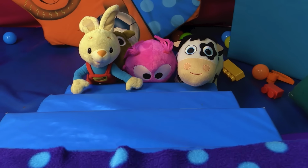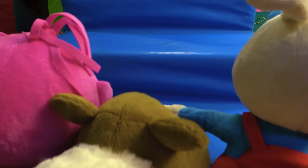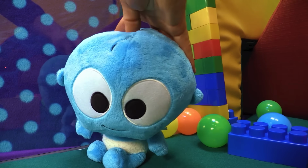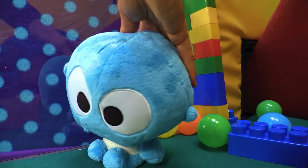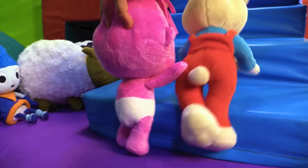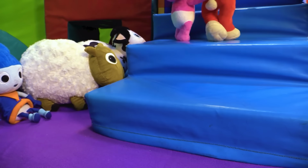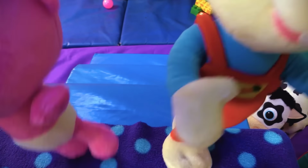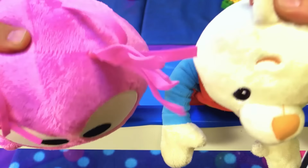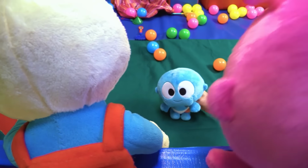Push, everybody. Push. Push. Oh, all his friends are pushing something. Nearly there. Push. Don't they want to see him anymore? GooGoo looks sad. Here we go. One, two. Are you coming, Gaga? Three, four. Here they come. GooGoo! GooGoo! Hey, come on.